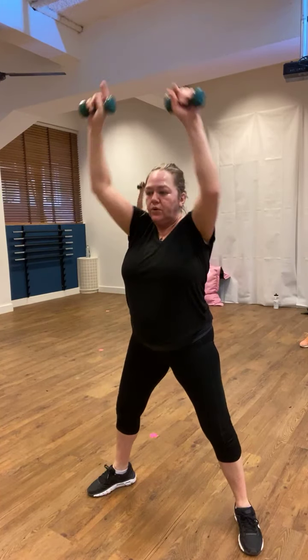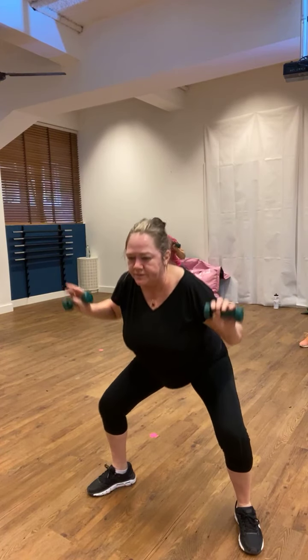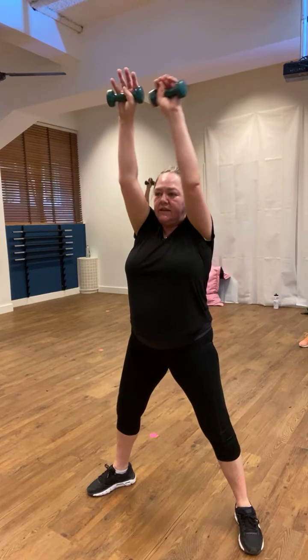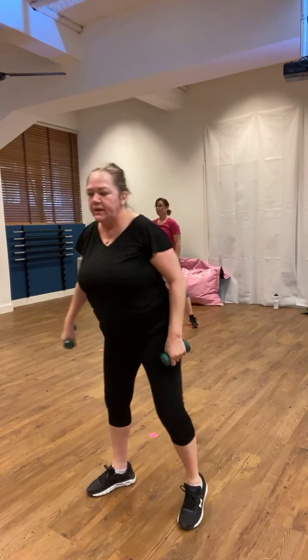Down, up. Are we feeling these? Yes? Good. Four more. Three. Two. Stay low. That was our third set. Four. Three. Two. And another. Okay, keep marching.